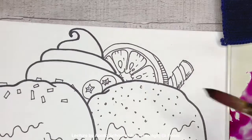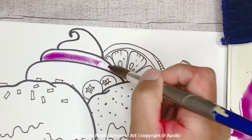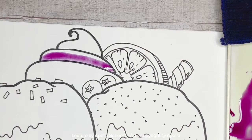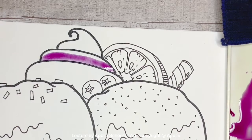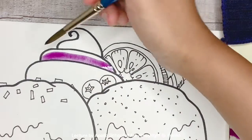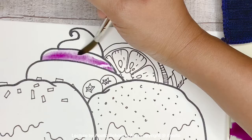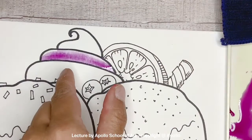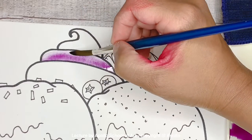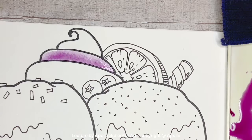First of all, you are going to color the bottom part, like this, and keep the top white. Then wash your brush and remove the extra water, so you've got a wet, dry brush. Now I'm going to color on top. See, I bring the color up. Then you get the color volume. The bottom part has a richer color, and at the top you get the brightest color. So that is the color volume.